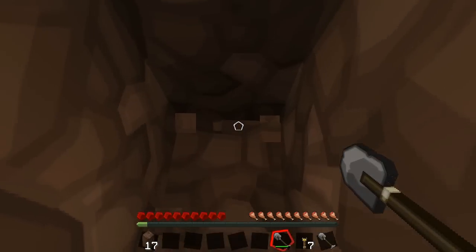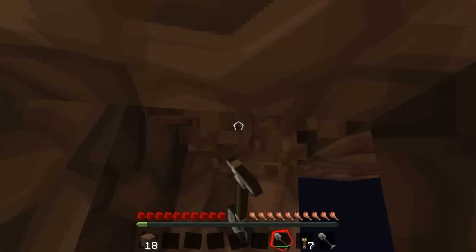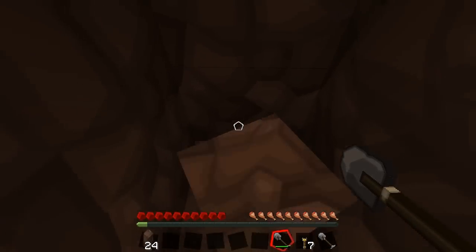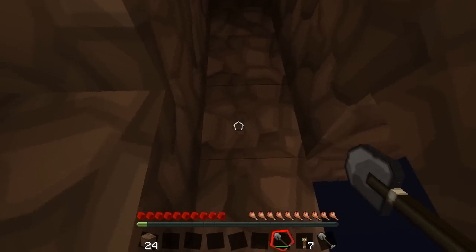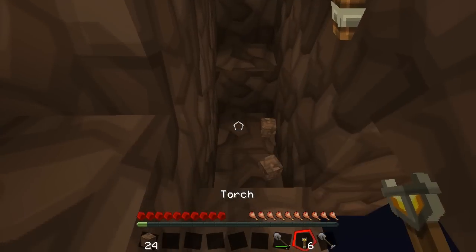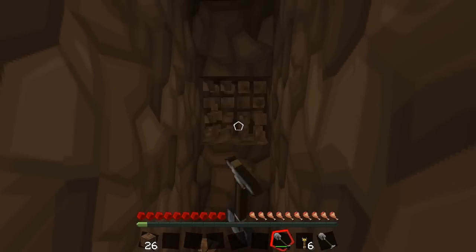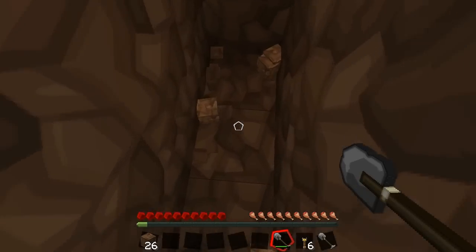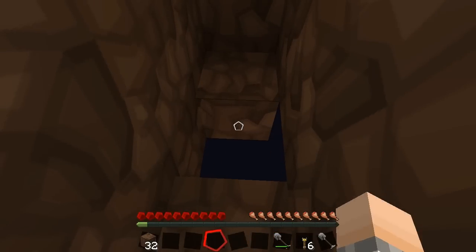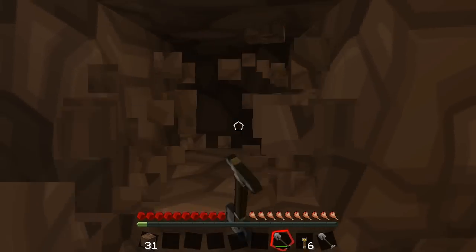Okay. How deep is this thing? Oh, there we go. And this way. Alright, this goes down one more. Put that there. Oh no, goes down another one. Cool. Wonder if there's any treasure down here. Alright, there's the bottom. So, if we were to start digging this out.